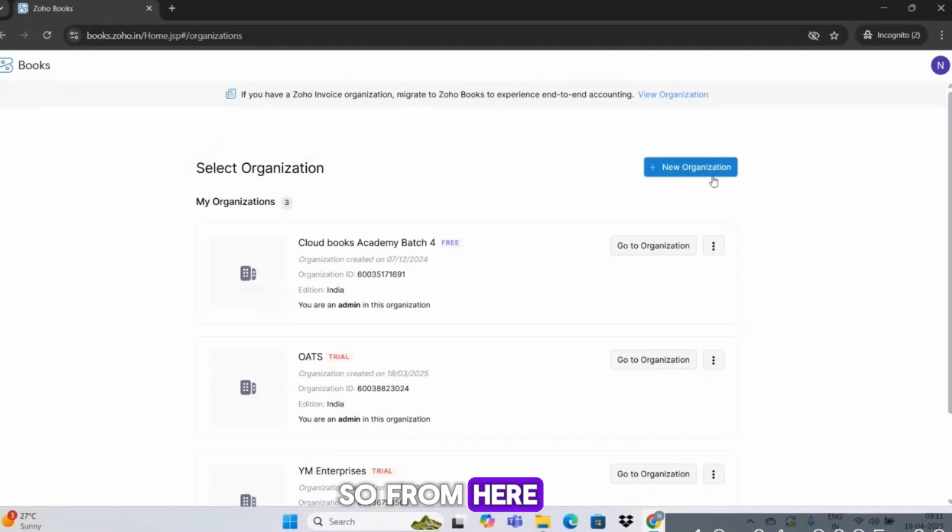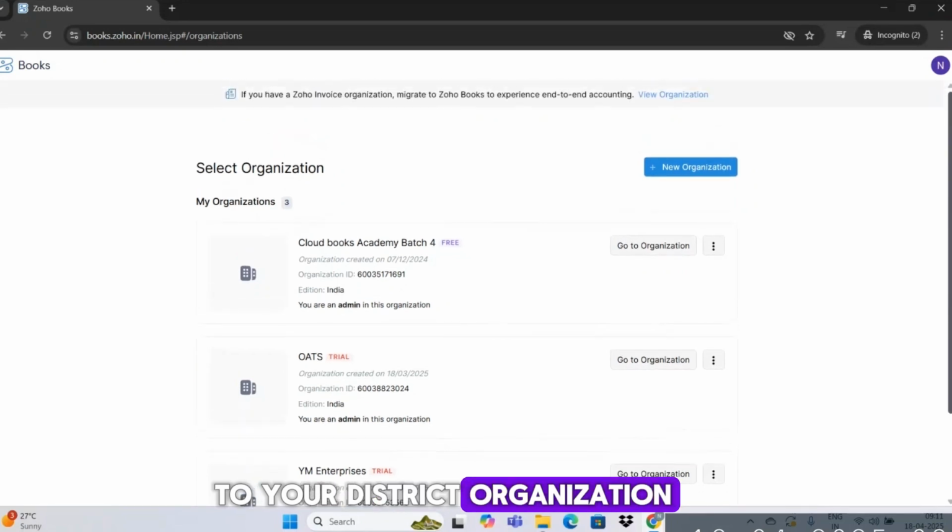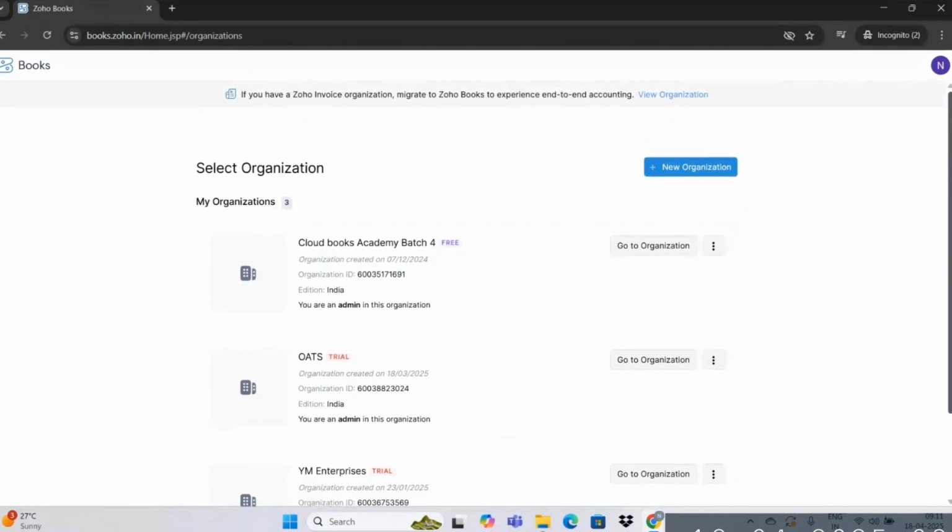So from here, suppose that you have an organization, meaning you are already registered, so you just have to mention your user ID and password, and directly it will show your different organizations. But in one email ID you can create more than one organization. Like in Tally, how it happens, I took one subscription, okay, I took the full Tally subscription, in that I can open n number of companies. But in Zoho you can create 5 organizations on one email ID, not more than 5. Okay, so you can create 5 organizations in one single email ID.